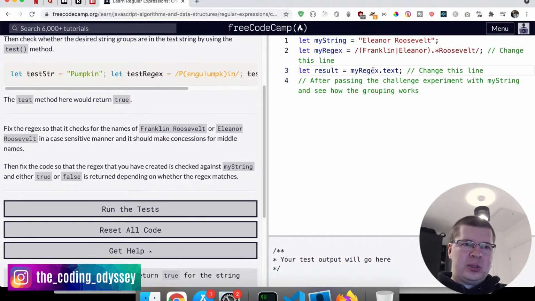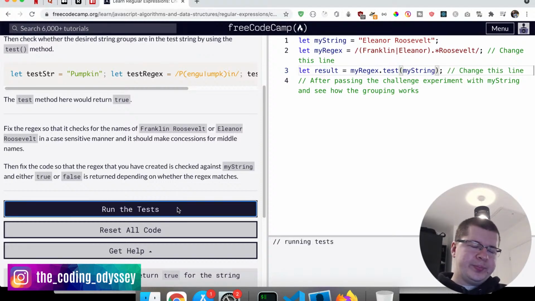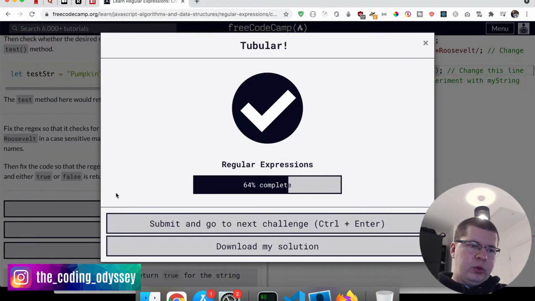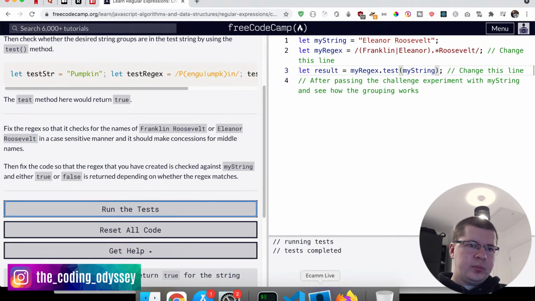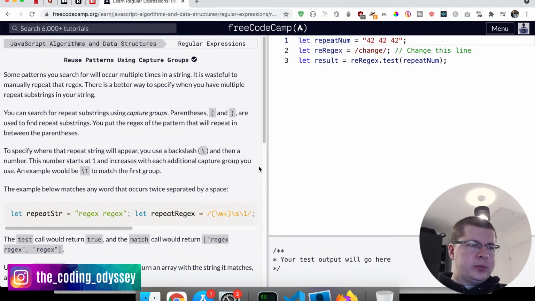So we can say my regex test, and we test my string against it, right? And that will work. Okay, all right.